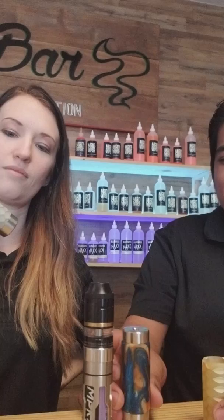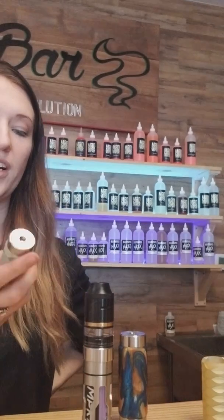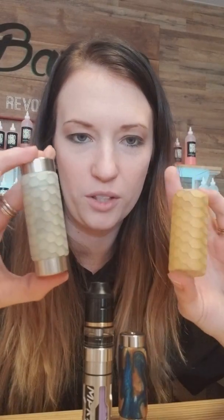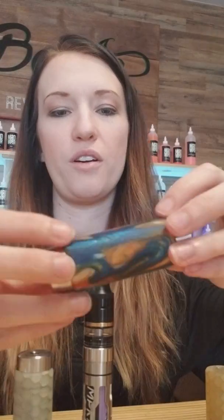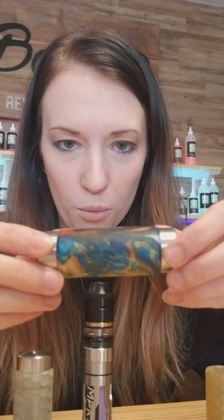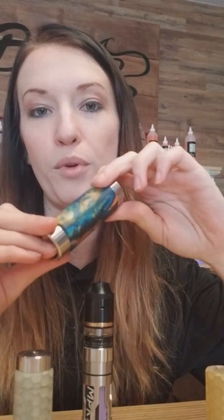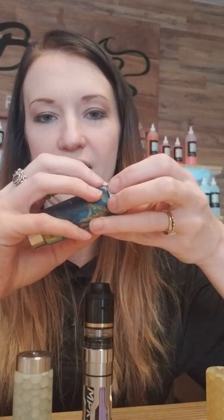They actually come in four different colors. You've got your honeycombs — this is your normal honeycomb, this is your white honeycomb, pretty much resin with a metal inlay. Then we also have your marbled resin, and the one I do not have because we keep selling out of it is the knurled black. The knurled black has that textured grip on it, so that one has been the most popular so far, color wise.